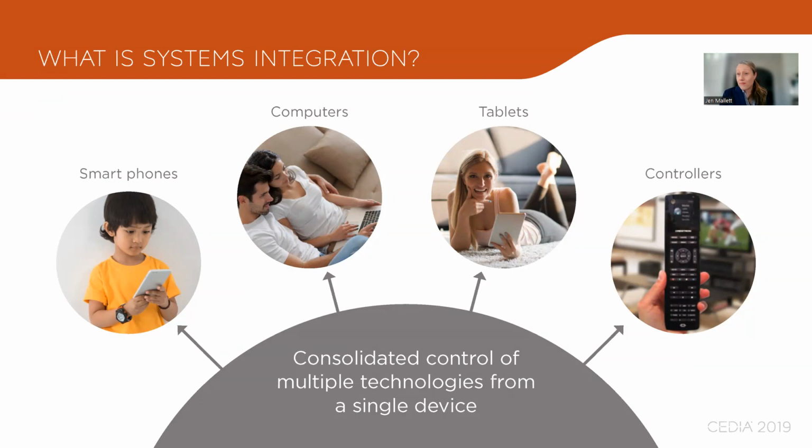But people control things through their smartphones. They control things through their computers. They control things through tablets. And then they also control things through things like remotes and touch screens and light switches, right? So our role as system integrators to support the design community really is around taking all of these disparate things that you can control a smart home with and understand what is the use case for the different people that are in the house. Are they people that are going to want to primarily control through a smartphone? Are they a family that likes voice and is going to want to be able to speak to their house? Are they more remote people?